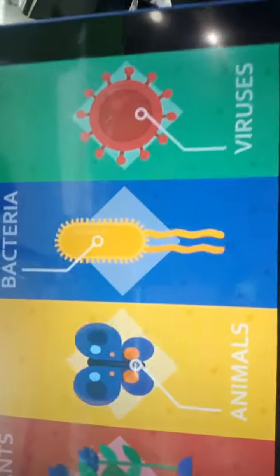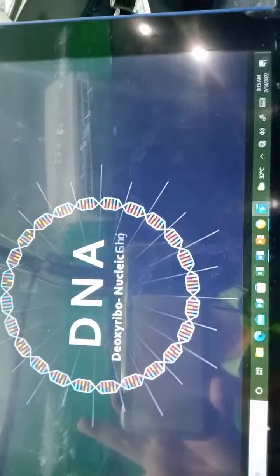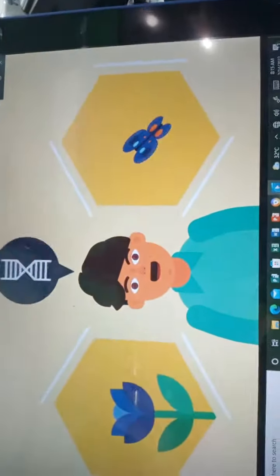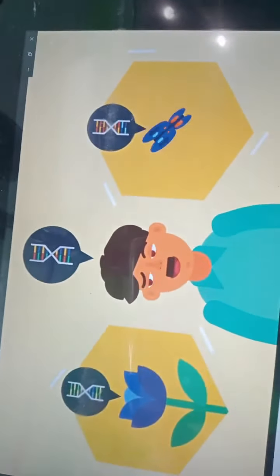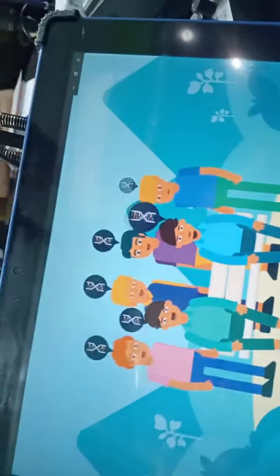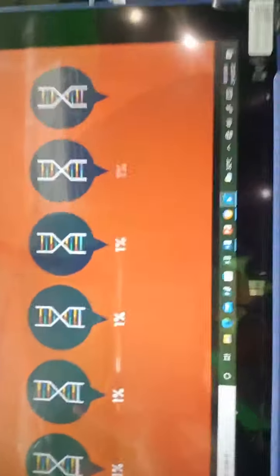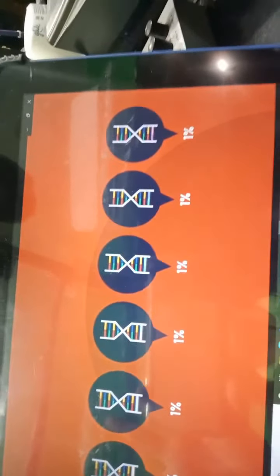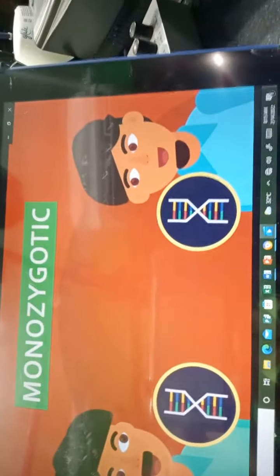To animals, to bacteria, even to viruses which were once considered non-living. And most importantly, we humans have it. DNA stands for deoxyribonucleic acid, and although every living thing has DNA, its varied compositions differentiate you from others. The interesting fact is that humans' DNA is 99% the same. Therefore, it is only 1% of DNA that makes you unique. Does this mean twins don't have exactly the same DNA? No, they don't, unless they're monozygotic or identical twins.